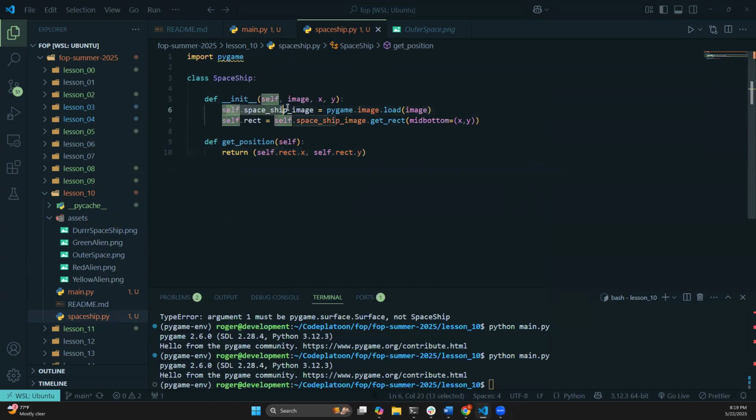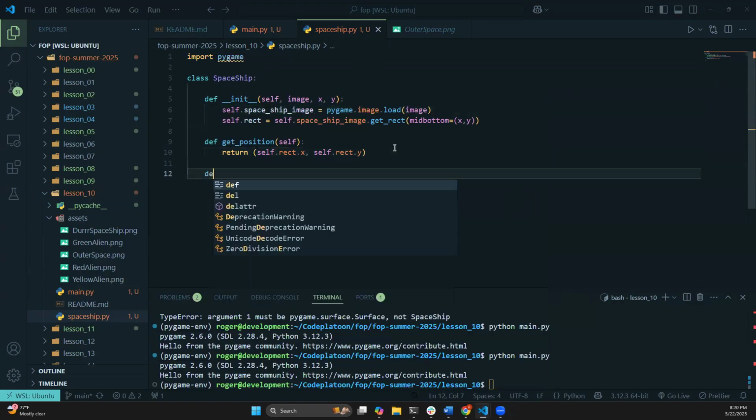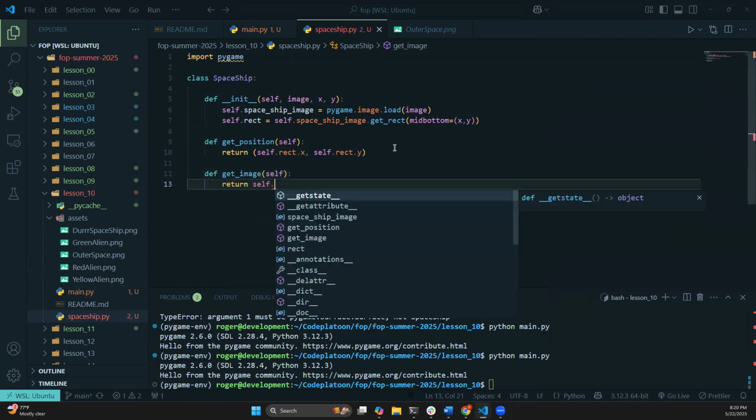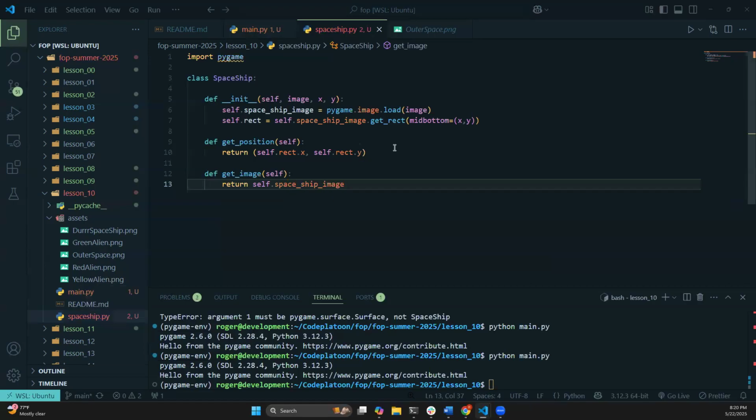So I created my spaceship image, which is holding the image, which makes sense, I guess, why we need to call this one. So we can get the image. Actually, let's change that. Let's go ahead and define get image. And let's return self.spaceship image. I don't want to deviate from the standard of using get methods to access the data members. So we're going to use this method instead of calling the image data member directly, right? Because that's not how we do things. We're going to use get methods.